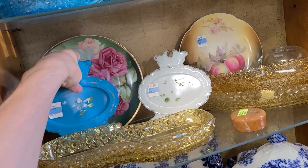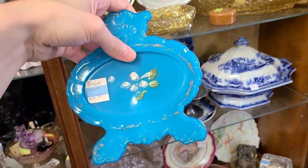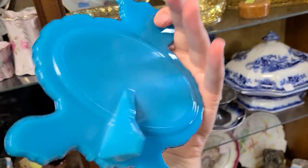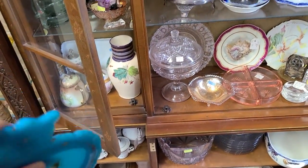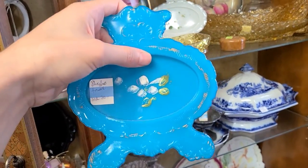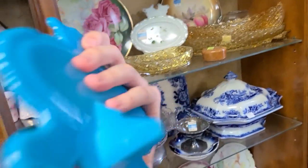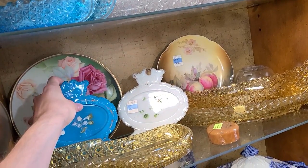And blue milk glass is often not called blue milk glass because people don't think of it that way, but it is. It's blue milk glass. And there's white milk glass. So you've got this wonderful, and this is Victorian era. You know what? I'm starting to see a theme here. This vendor has very unique things. It is not all that common to find so many interesting things that I haven't seen before. But that's wonderful. The fact that there's a blue one and a white one. And this is from about 1900, late 1800s. It's old. It's not from yesterday.